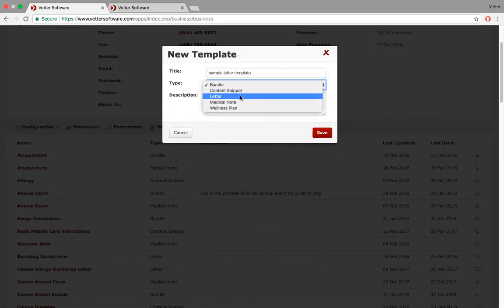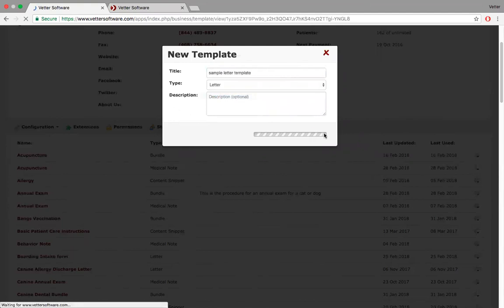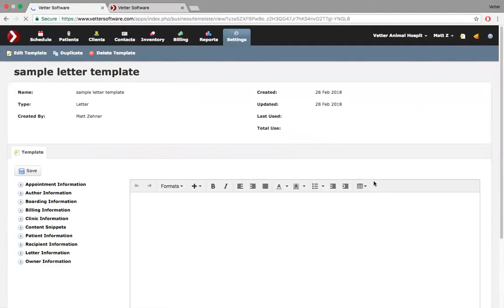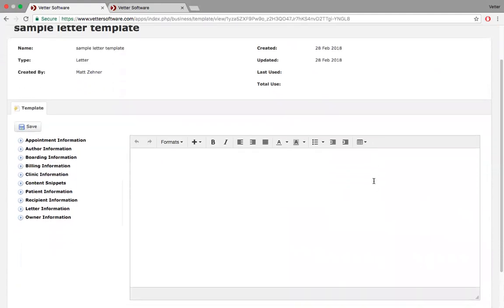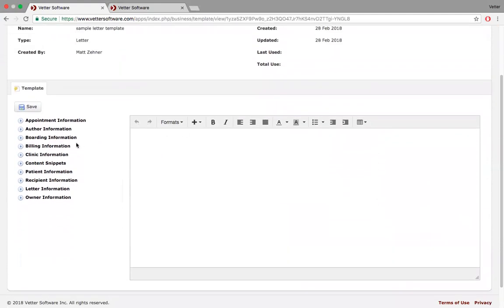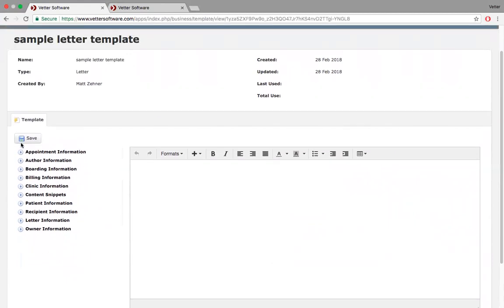Okay, and we'll call it this. Okay, now, beginning from here, I can pull in as much or as little as I want. If you're familiar with software programs, there's something called mail merge. Mail merge is where I can create a general format, and it's going to pull in letter information automatically. Let's say we want the letter title here, and then we want the date. It's automatically going to pull this information in.